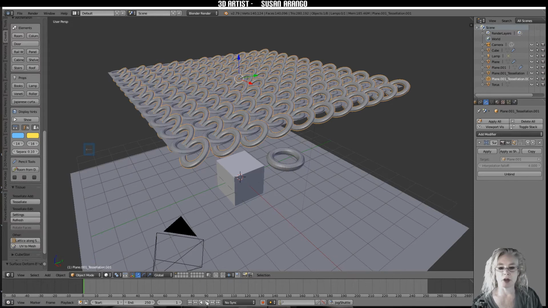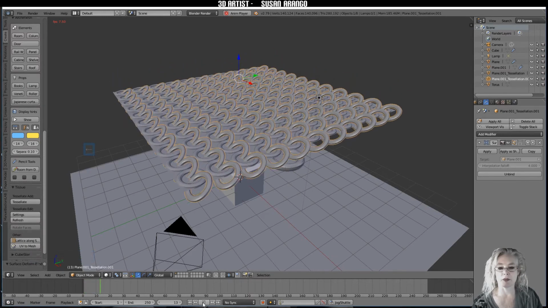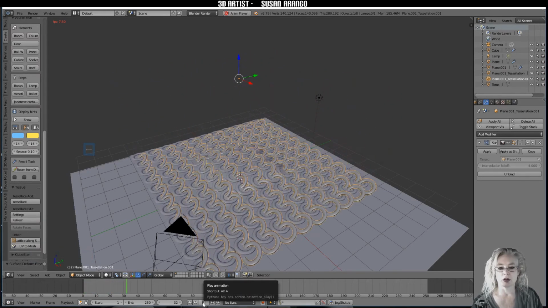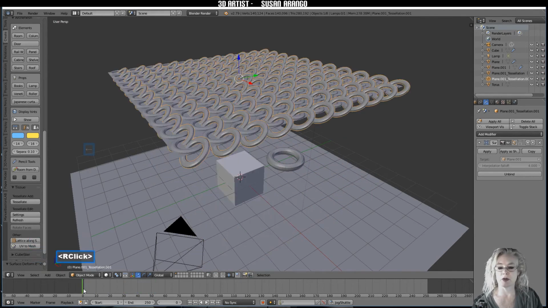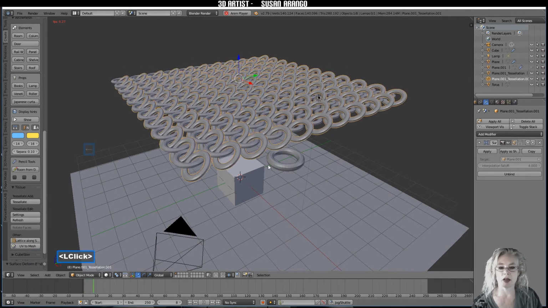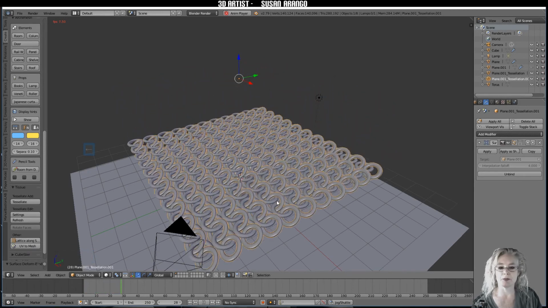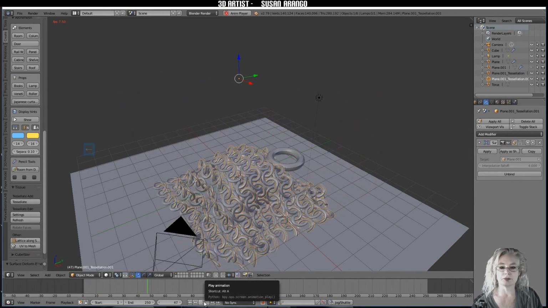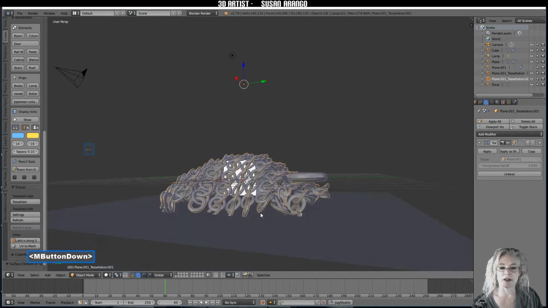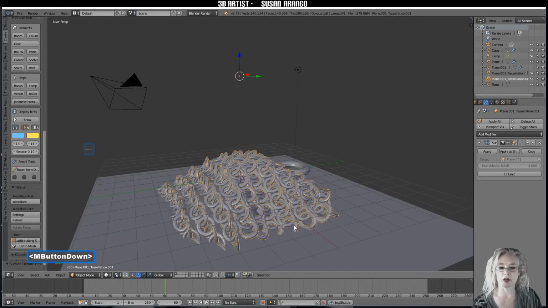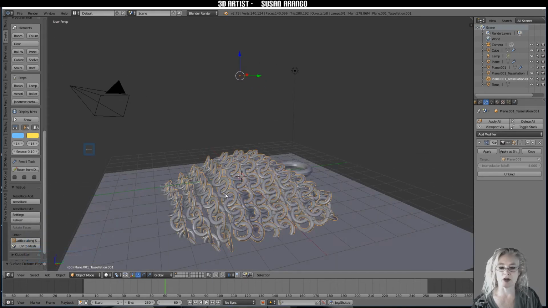All right, so we can push the play button now to make sure that our animation's working properly. And as you can see, it works fairly well. So stop it, bring it back to start. Then up in your outliner here, you're going to go to plane 001, click the eye to hide the plane, and then we're going to run it again, and you'll be able to see it without the plane. So if we stop it there and scroll around, you can see that it has a fairly realistic effect on how the rings interact with each other there.